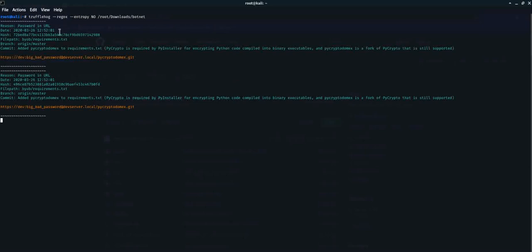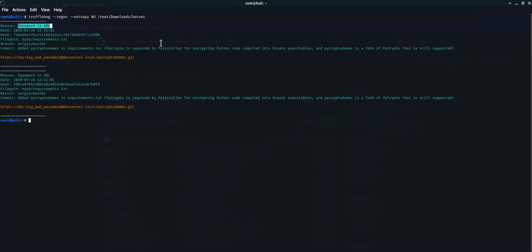Executing that will result in two findings. One shows that there's a password in the URL. This is the password, big bad password, and this is a server name, local. And similarly, again, the password. Regex search is more foolproof. There are no false positives like what we see in the entropy search, but entropy search also has some valuable insights that we get from the security perspective.